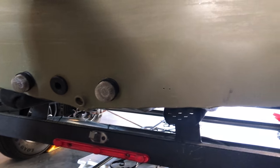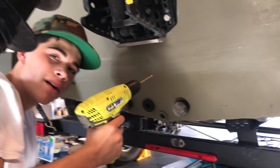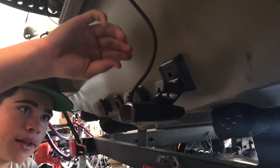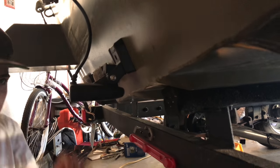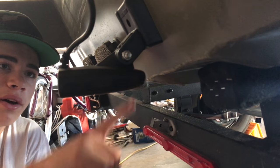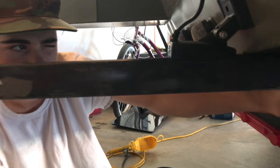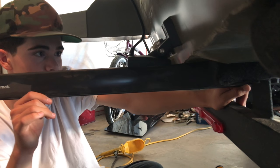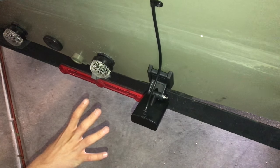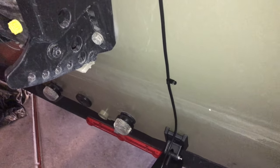We're starting to drill the holes, so it'll be a matter of minutes now before it'll be ready to bring out on the water. We finally got the transducer on right here — I think it's a tiny bit low but the holes are already drilled and everything. We'll just have to take it out a couple times and see how it does. They're supposed to be halfway below the boat and halfway above. Doing this test it's going to hit about half of the transducer which is perfect. It actually looks really good — I'm happy about that. Notice I put these little clips here, it just holds the wire down and it turned out great.